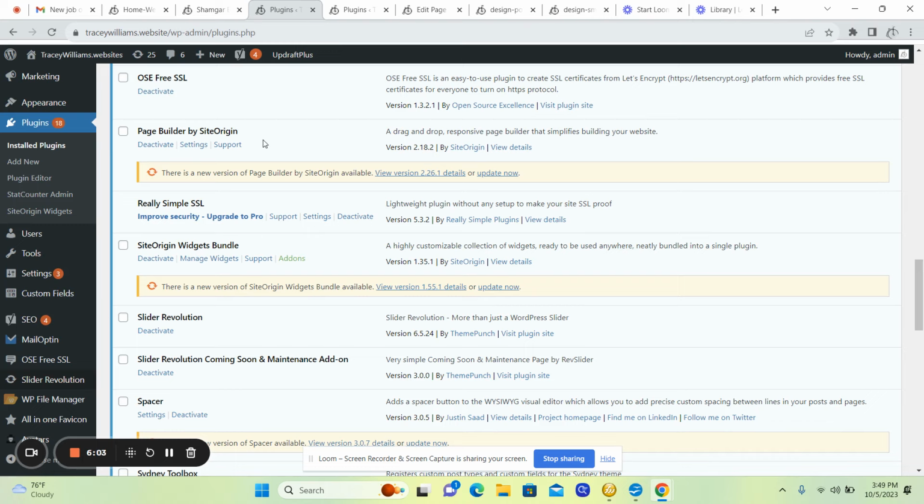You're working with a client and sometimes they'll go, hey, I want to use a different page builder. You go to another page builder, upload it, and it comes with extensions. But if I wanted to go back to SiteOrigin for whatever reason, I decide that I didn't like that one, convince the client not to use it, you don't have to worry because SiteOrigin didn't come with any extensions.